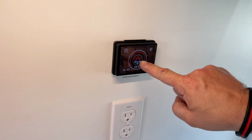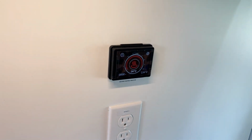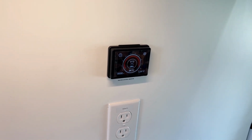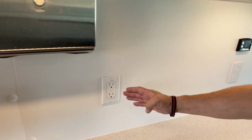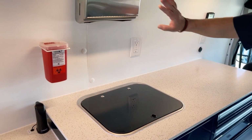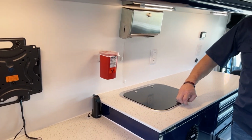To turn it on, you just hit this button right there. That symbol means the heat is on. To turn it back off, you just hit that again. And once you see the hourglass, it's going to go into cool down mode. Just to the left, there's a GFCI protected outlet. Just like your home outlets, to test or reset, there's two buttons in the middle. You have your paper towel holder, sharps container, and of course your sink to do your hand washing.